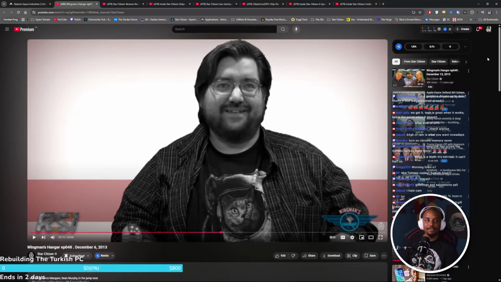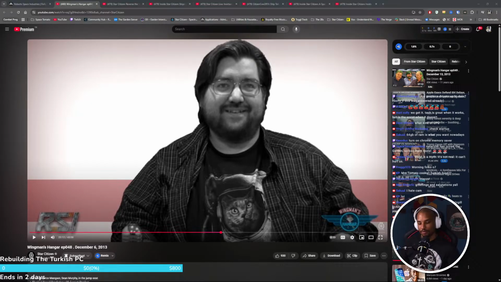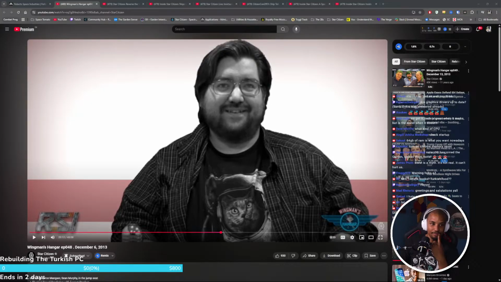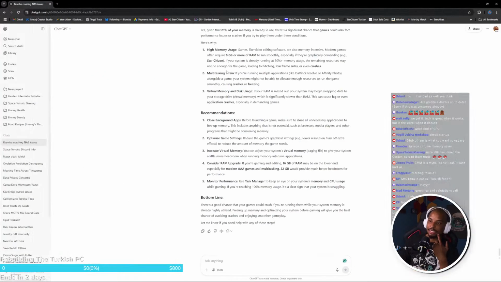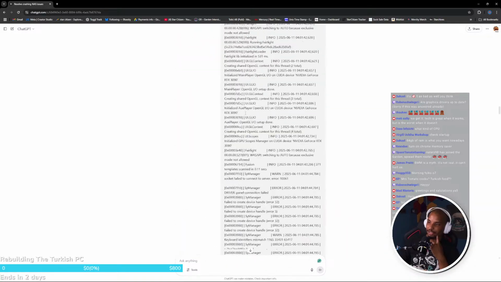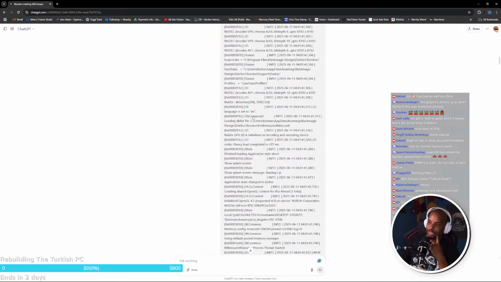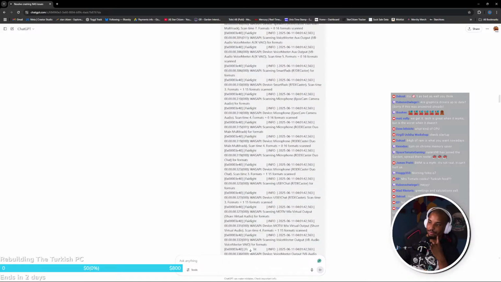Graphics drivers are up to date. I've gone through just about every possible step. I can actually show you guys the ChatGPT thread of me troubleshooting this. Let me show you how long I've been doing this. This is the second of 2 threads, just talking back and forth, sharing error codes, and going through all the different steps.